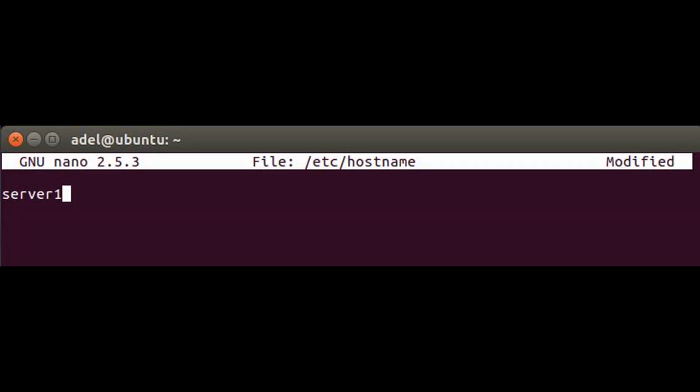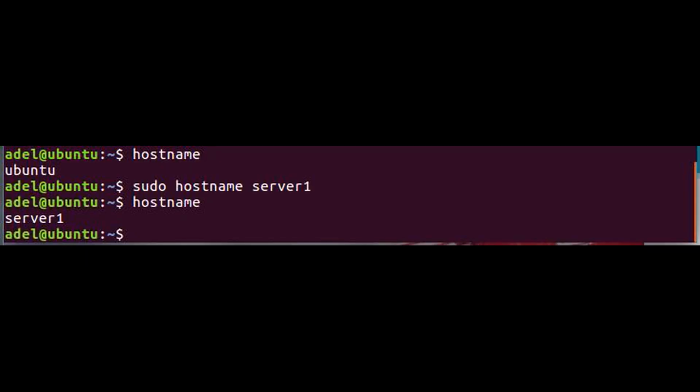After that we are going to enter the host name server 1 in the hostname file, and after all we are going to check if the host name is server 1, or we will implement it on server 2 as you wish.